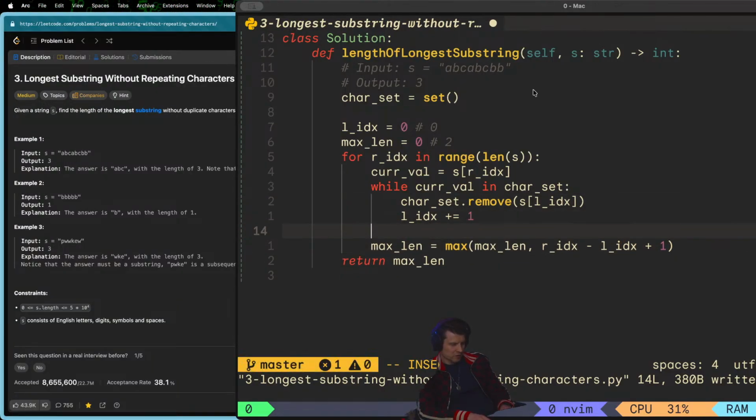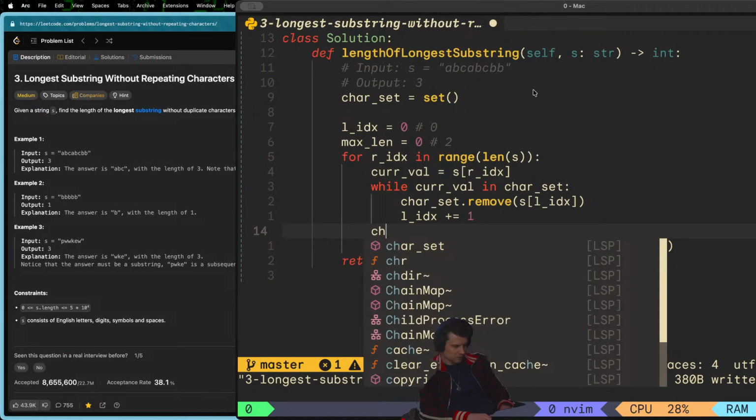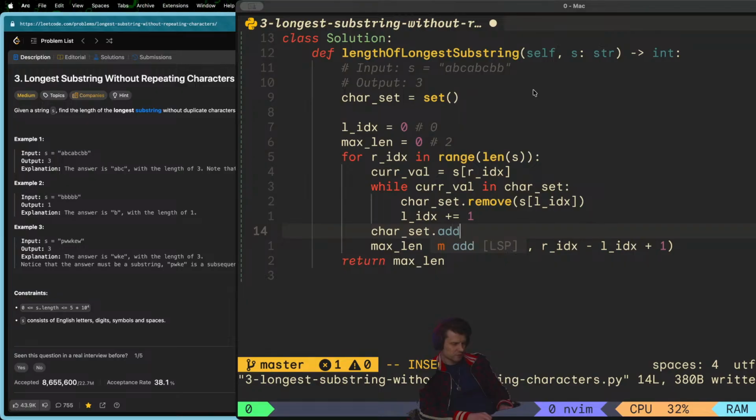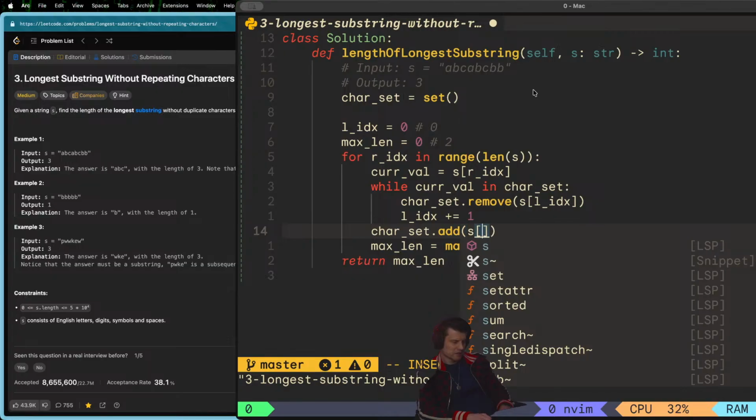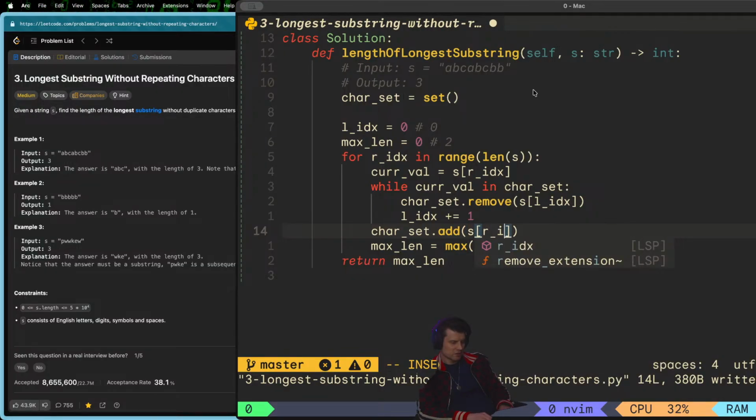So now, once that character is gone, we need to add that character. Insert, there's that. I haven't done Python in a while. So let's see, we want to add the current character at right index.